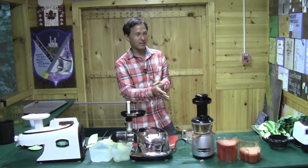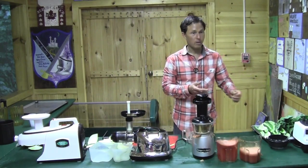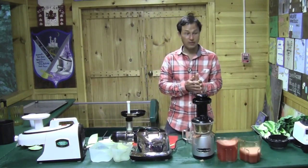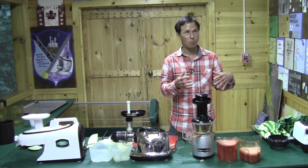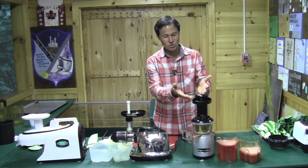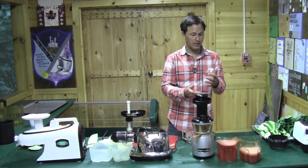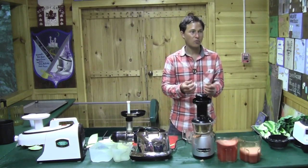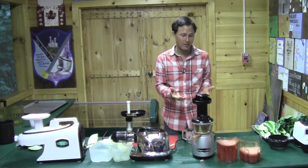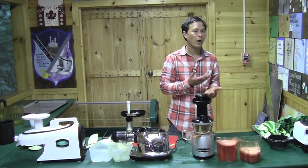One time I even made a salad dressing. Normally I make a salad dressing in the blender. I might use some macadamia nuts and some orange juice, one of my favorite salad dressings. I didn't have a blender with me for a raw food chef competition I entered once, and actually had to use the juicer to put both items in and get it to mix up and crush everything down to make a dressing, and it worked all right. It was a lot of work and a pain in the butt to clean. I always recommend people use the right tool for the right job.